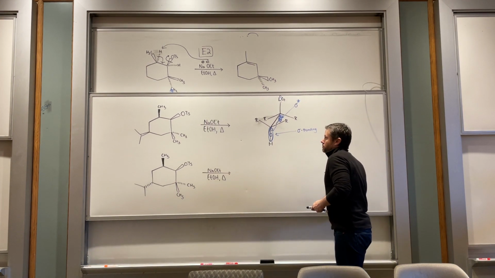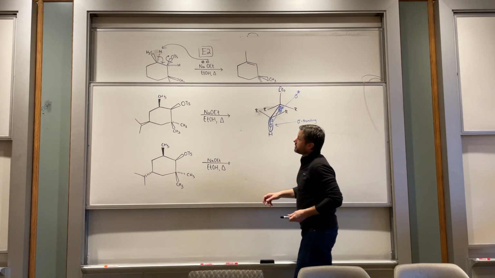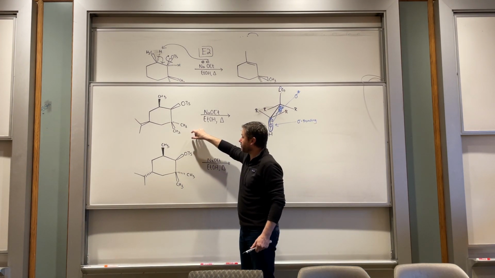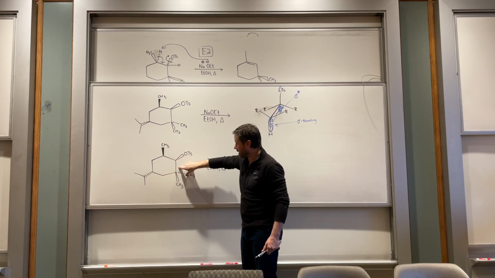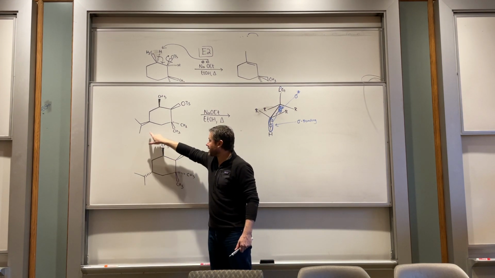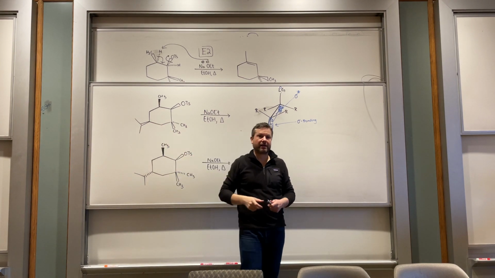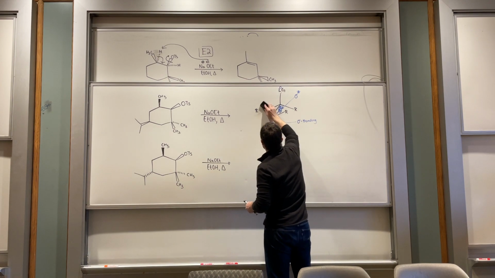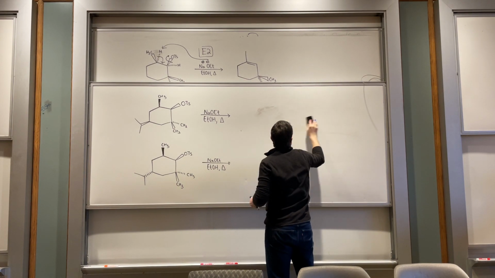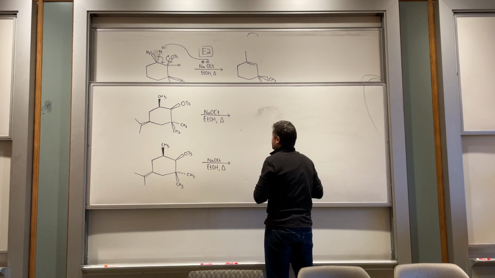let me know. Okay, so the question now becomes, we know how elimination is going to take place, right? We know elimination can take place down this bond, cannot take place down that bond, right? So we have to ask ourselves what the influence of that isopropyl group is going to be, right? So we have to think about these molecules again in 3 dimensions.